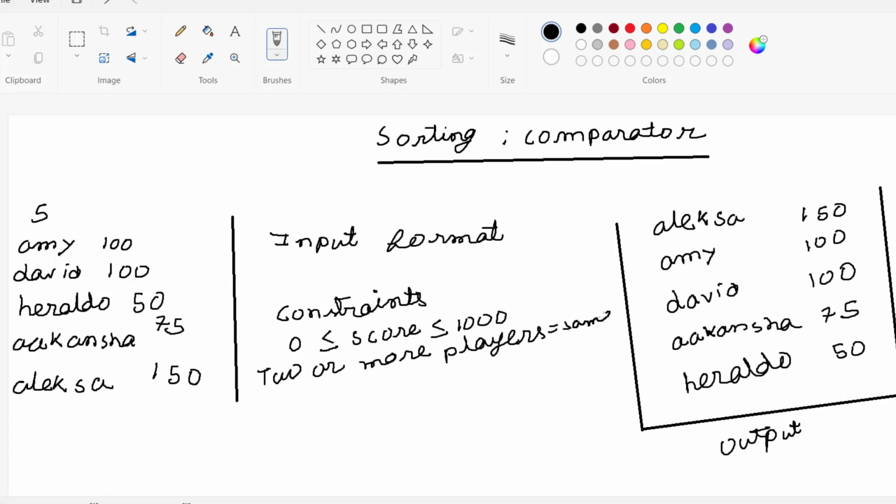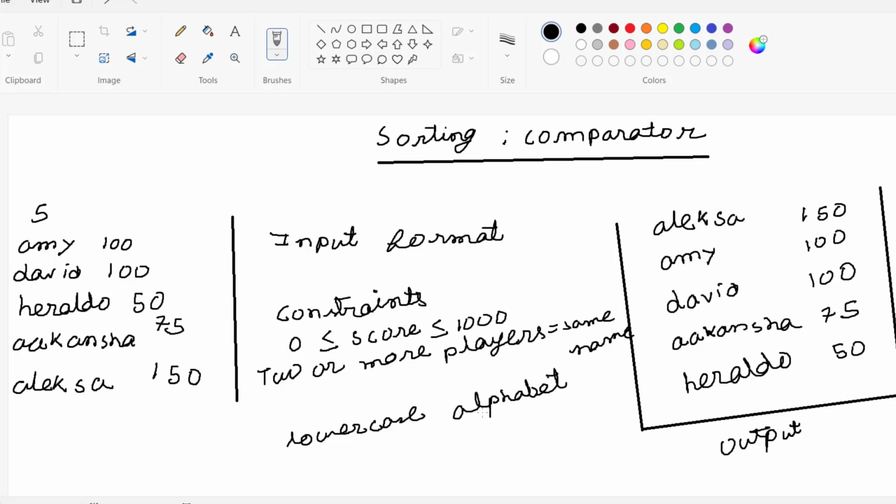The same name is possible. And the third one is that the player name will always be in lowercase English alphabet letters. So we understood what our problem is.